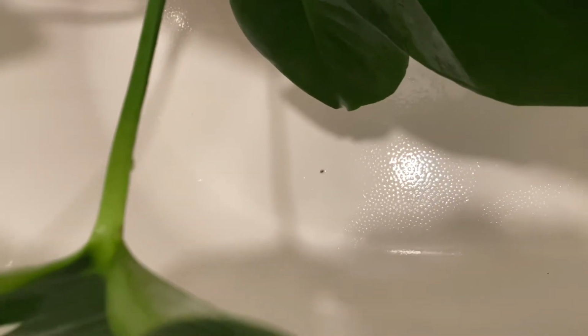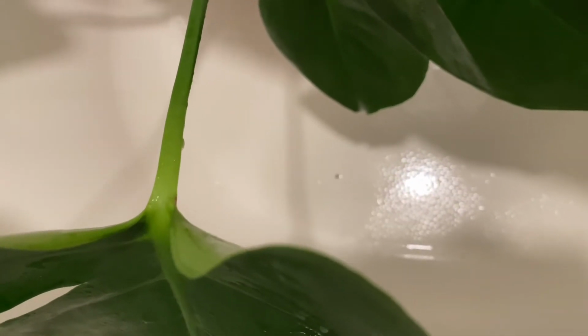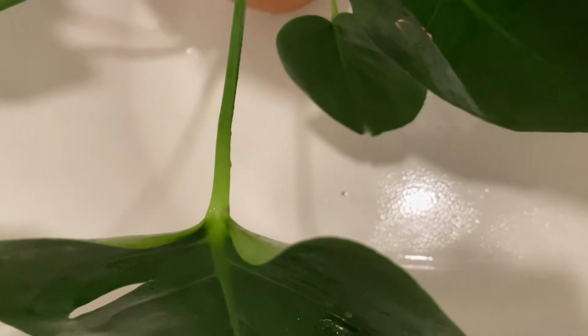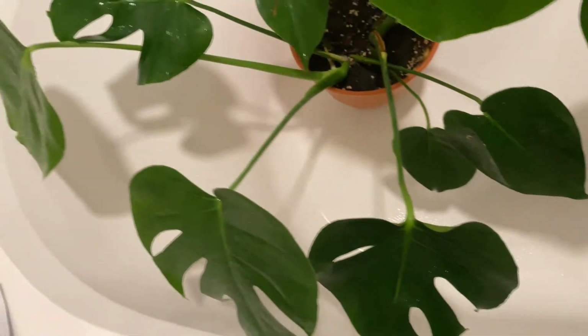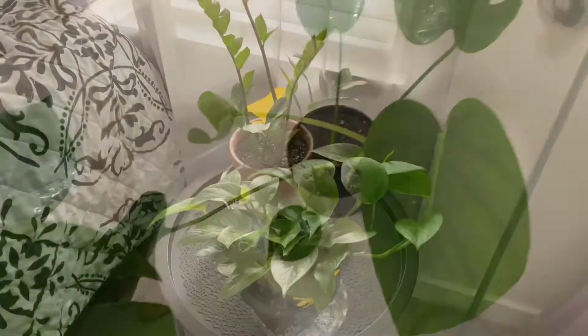But I want y'all to see him guy down there. He could be a gnat, could not be a gnat. But what I do know is, buddy dead. He good and gone. So yes, please spray your plants down.